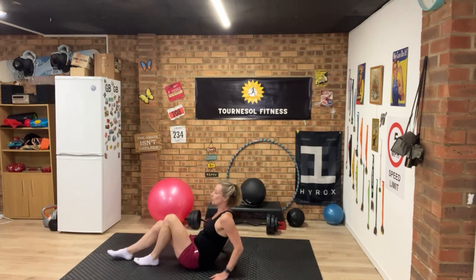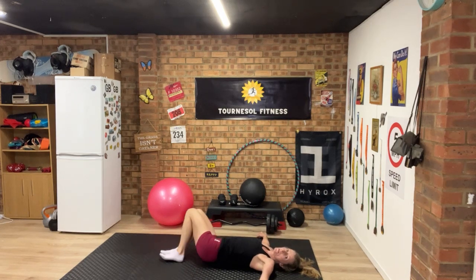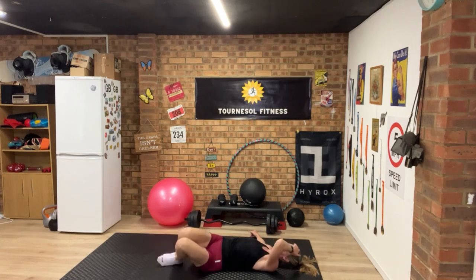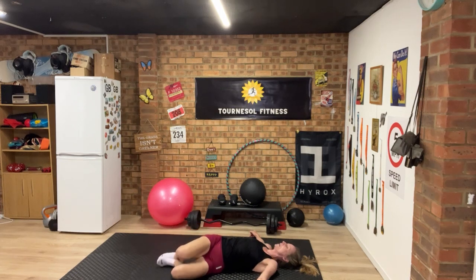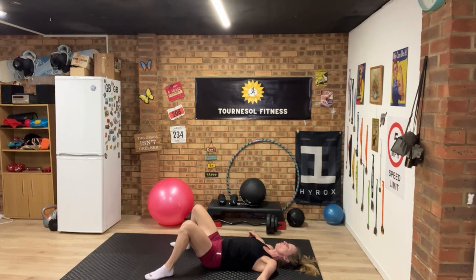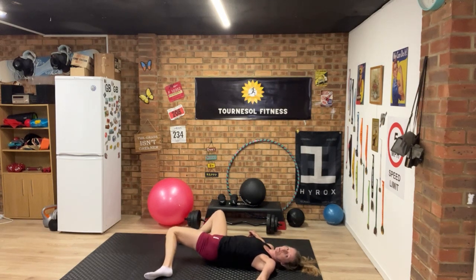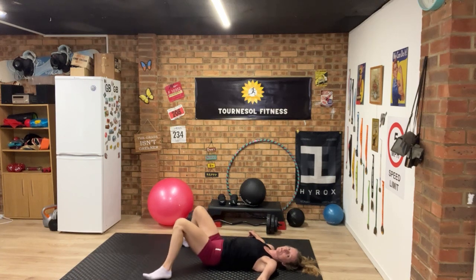Is complete. Well done. Okay, we'll have a stretch out now. So I always start my stretches with a little roll again. So rolling your knees from side to side. And then step your feet wide and then roll your knees towards the floor. Push them down, get a good stretch in the hips, in the hip flexors.